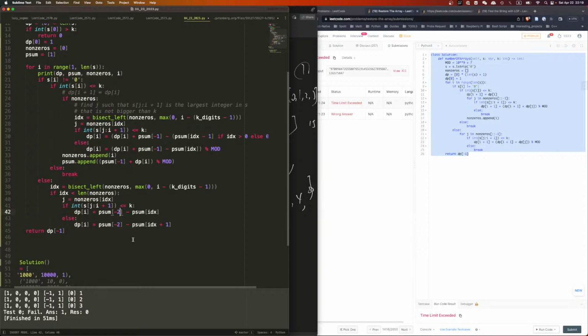And if they're not the same, then we do this minus this. Okay? If they are the same, what if they are the same? Then I think I just assign it to 1.